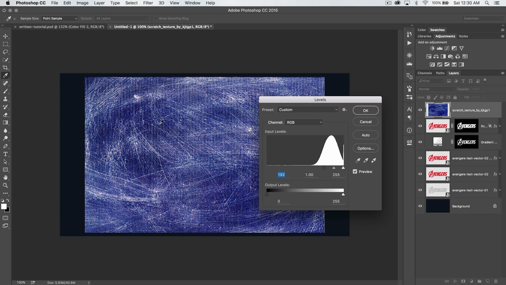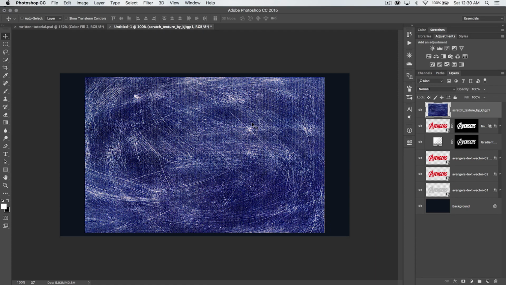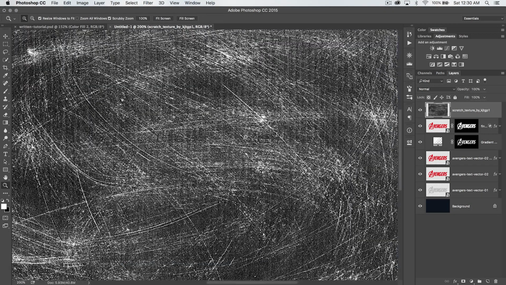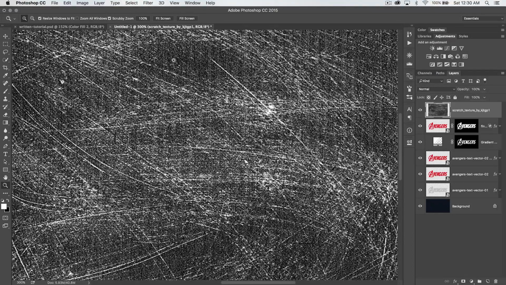We don't want to start seeing big solid blocks of color where it's starting to look really chunky. We don't want that at all. And we're going to pull the whites over just a little bit. Wrong way. We want to see a lot of that dark blue, and you'll see why in just a second. Let's hit OK. We're going to now desaturate this by hitting Command-Shift and the letter U. Desaturated.